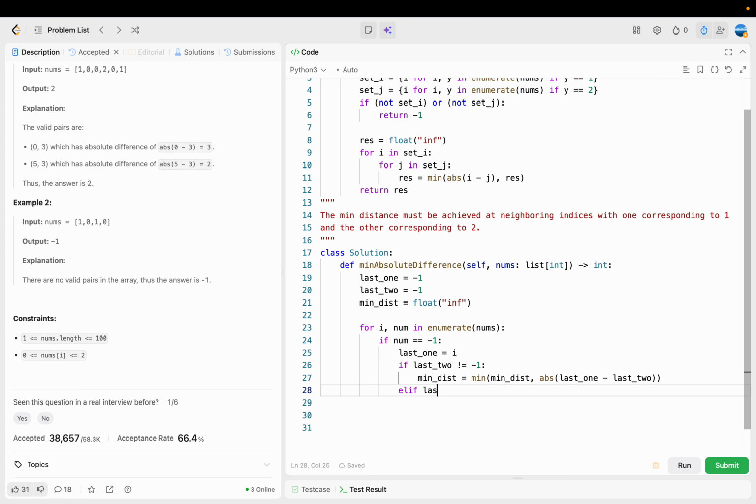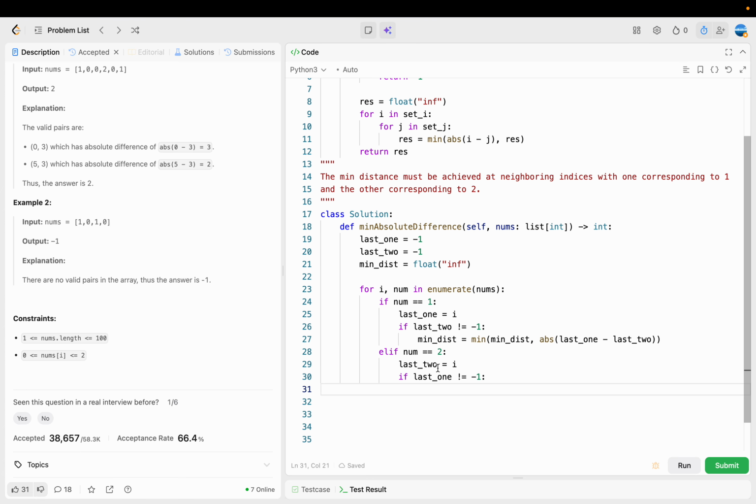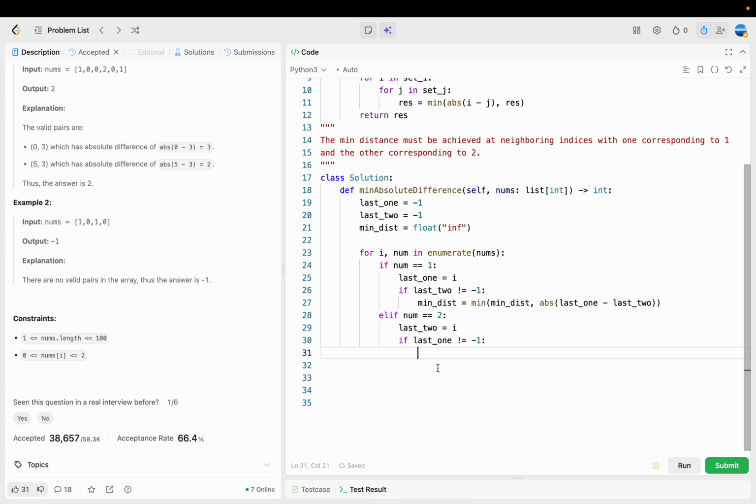Another case is last 2. So else if num equals 2, then last 2 will be i. Then if last 1 is not -1, then we have found the previous nearest last 1, so we are going to update it again.